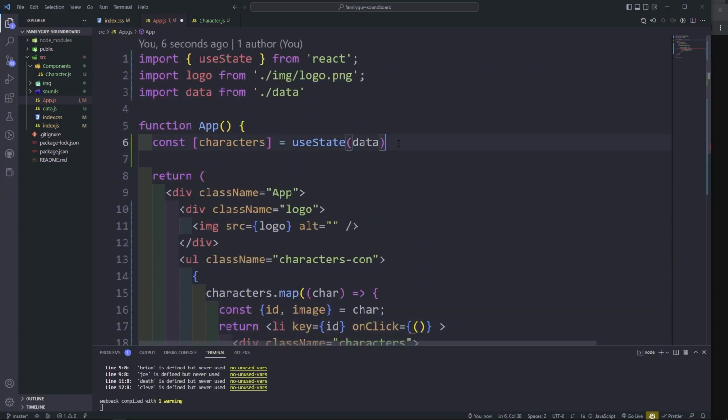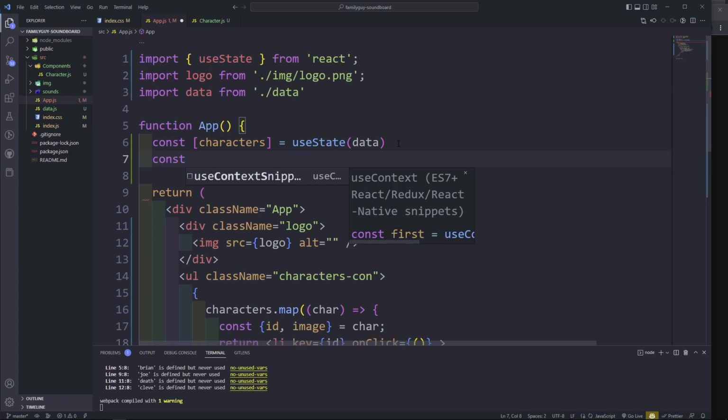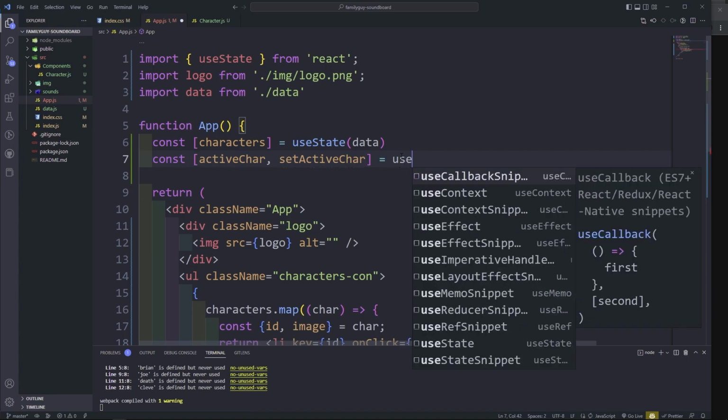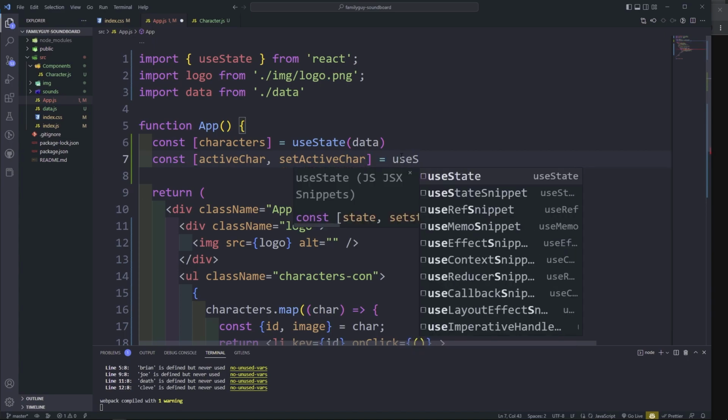We actually need to create a state const because we need to see which character we've clicked on, which character is active. Active character, we're going to set activeChar, for character, equal to useState.